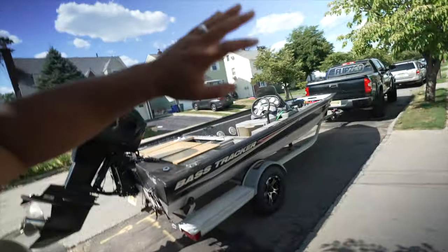We got the whole entire front deck done, even our sidewalls, our side panels. I was going to start doing a center, like a deck extension, but we're going to hold off just because I think I'm going to get a Yeti cooler or something like a cooler there, and then I kind of want to build from that. So the front deck is all good. Don't mind the dirt, but everything is all latched up and ready to rock. All my lids work, everything works.